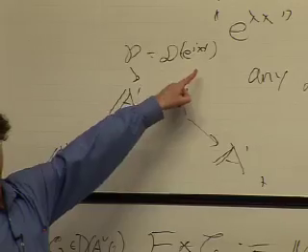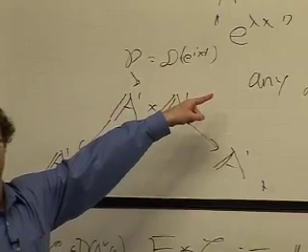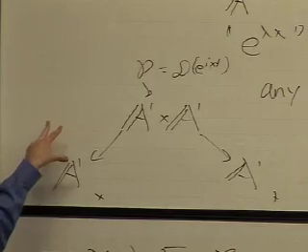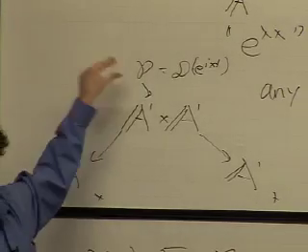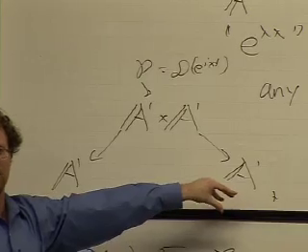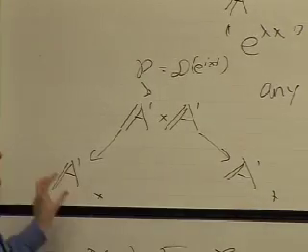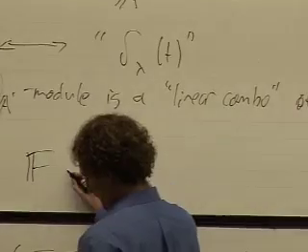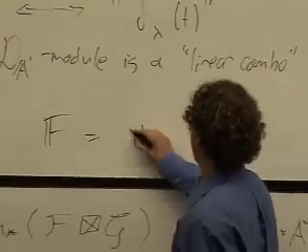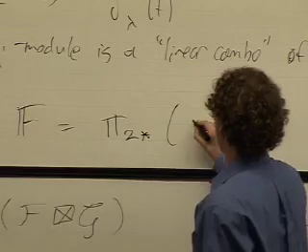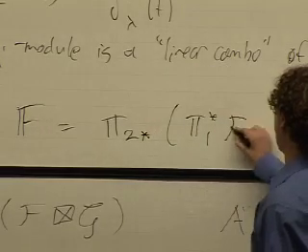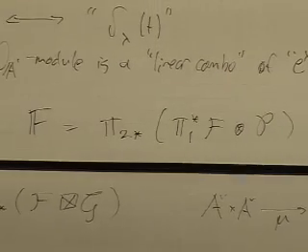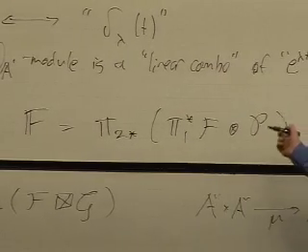All the differential equations satisfied by e to the ixt. And so now, if we have a formalism, which I haven't explained, of pullback, tensor, and push forward for D modules, the same Fourier transform is given exactly by the same formula. It's pi 2 push forward of pi 1 pull back of f tensor this e to the ixt, where these are appropriately defined operations on D modules.